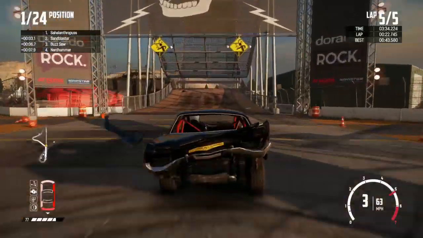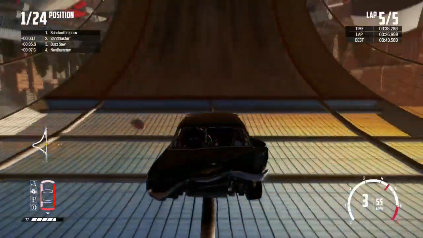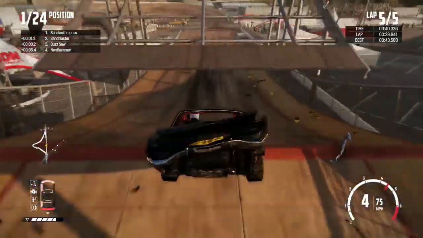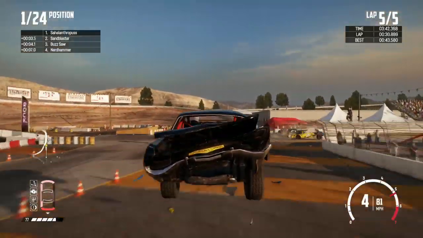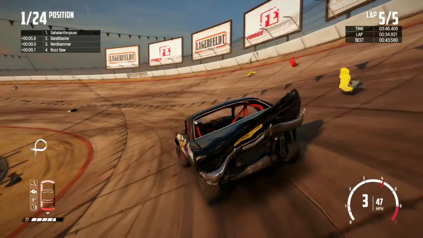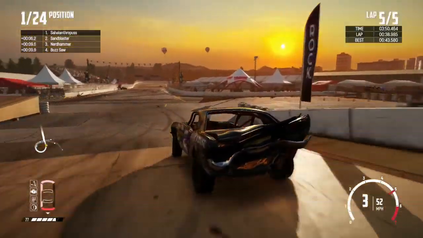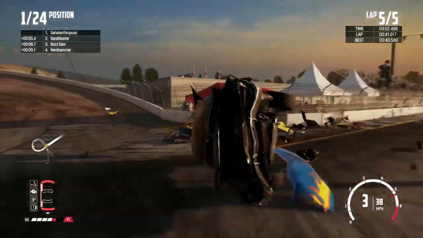Goodness gracious. We just got to get through this death loop in the final few corners, and we're going to get our first win now as we come through on the exit of the loop for the final time. Multiple seconds ahead. Nothing really to worry about now as we come through this final corner. It looks like win number 1 is on the way there as that guy's destroyed on the bottom now as we come through down the final straightaway looking at victory.